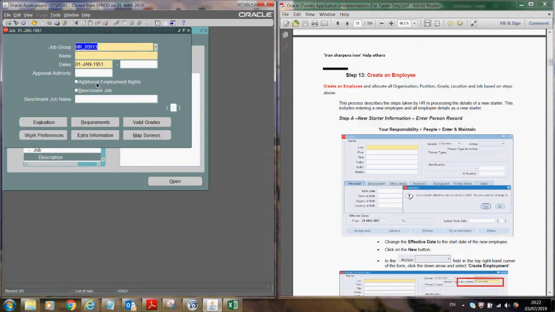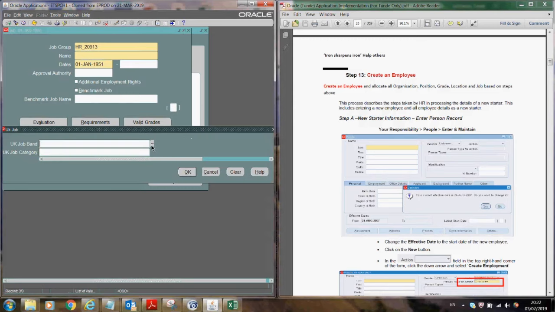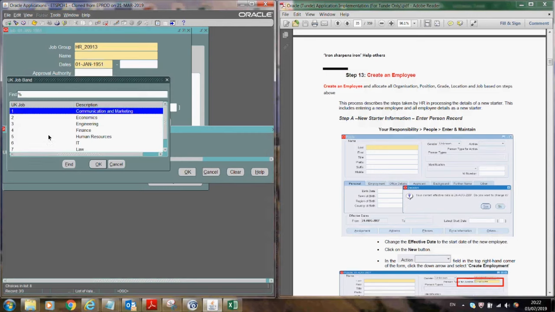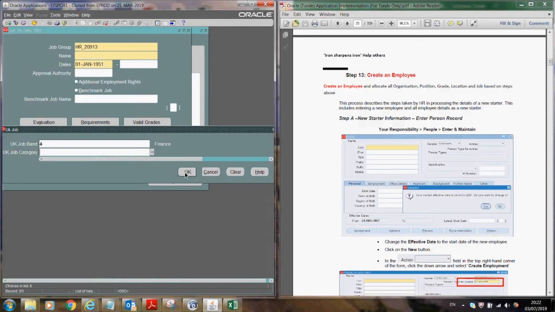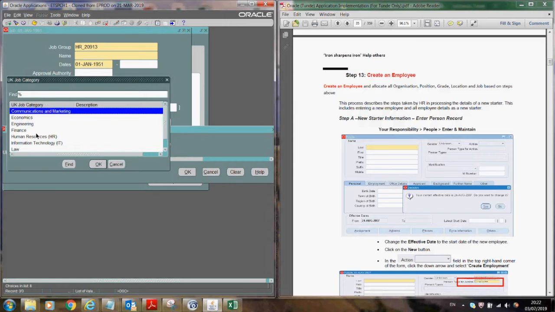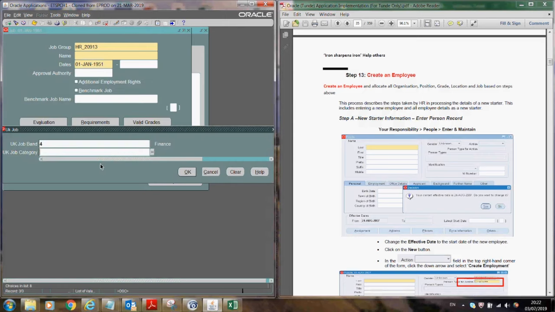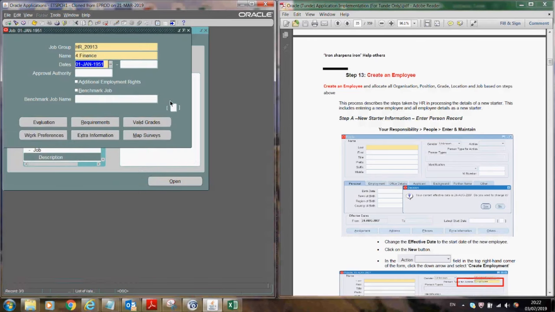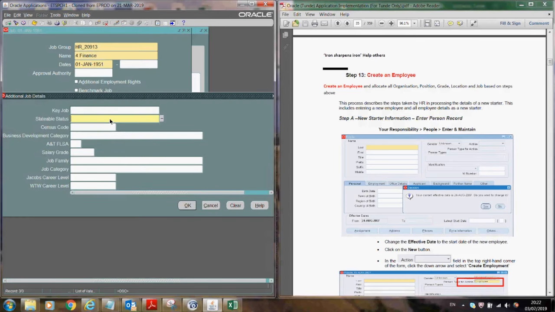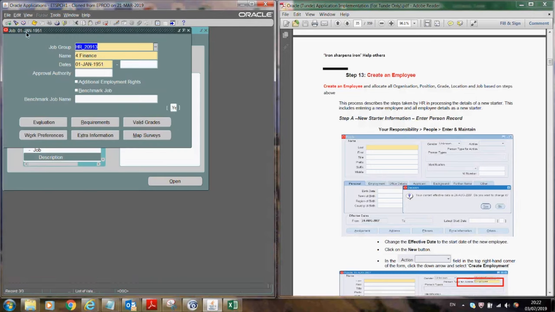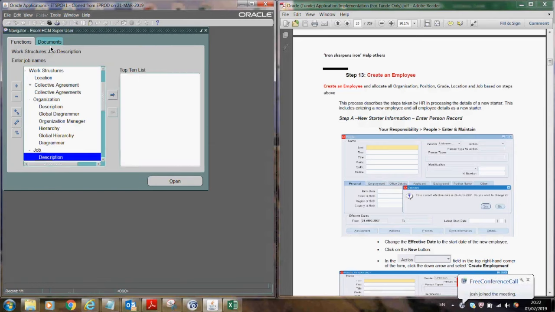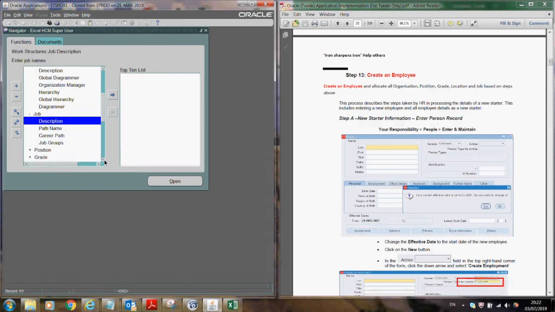Let's do one more, and that should be enough. So let's go to finance. Finance. DFF. Then save. So once you've done that, the next thing you need to do, so we've done the job.